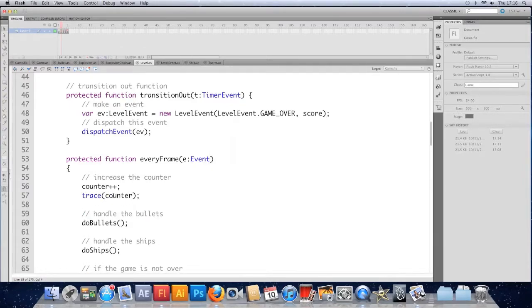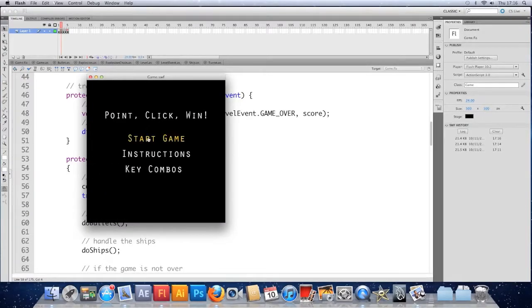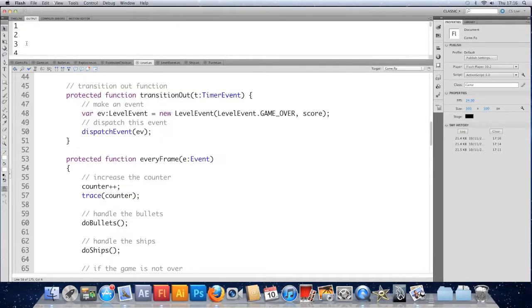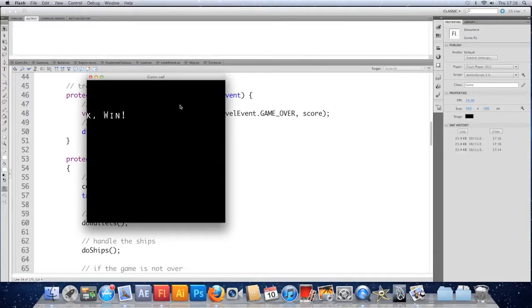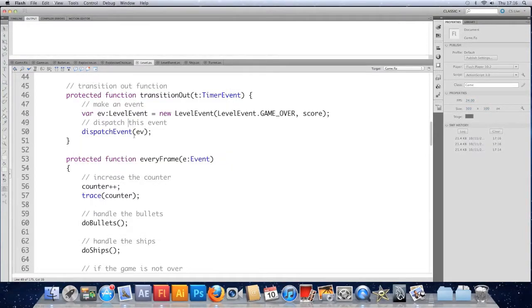So while the game is running, while we're in the level, we should see a big trace streak. So 1, 2, 3, 4, and so on, going and going. I'm just going to have to run it again to stop it. So we can see that we were getting ever increasing numbers traced out there. Every single frame, this counter is getting one bigger.